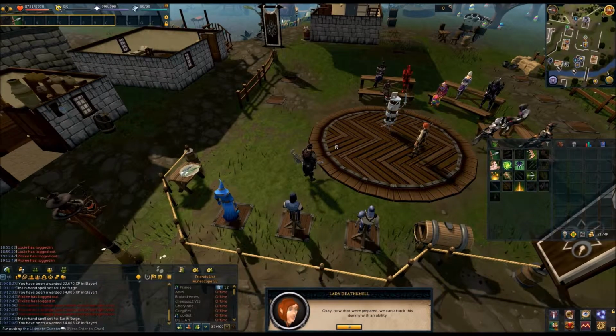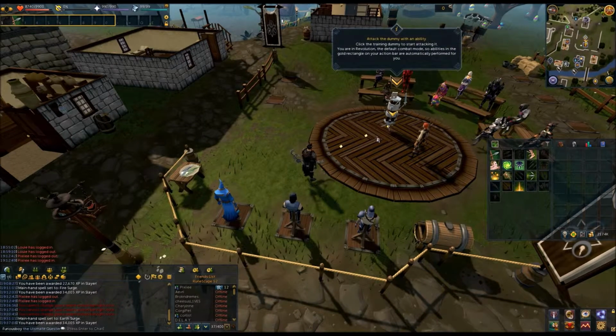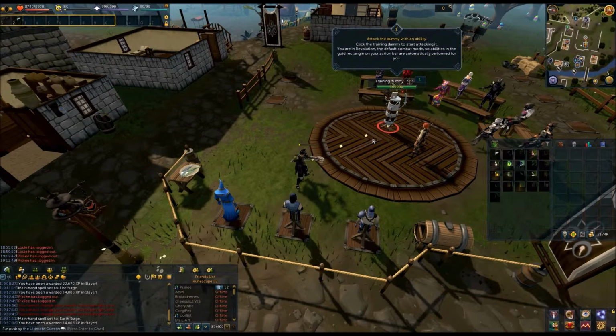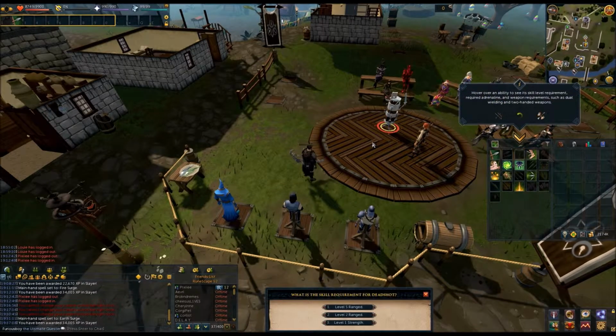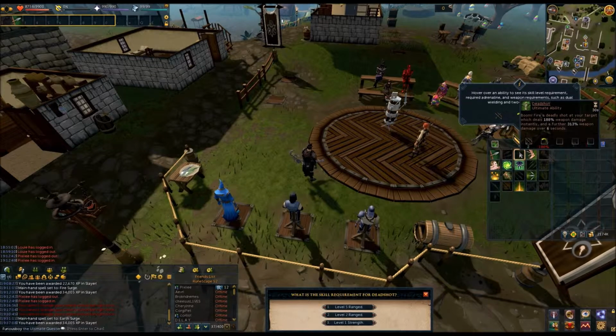Okay, now that we're prepared, we can attack this dummy with an ability. Excellent. Many abilities require a certain amount of skill in their particular discipline. Others require specific weapons, such as two-handed weapons or dual-wielded weapons.